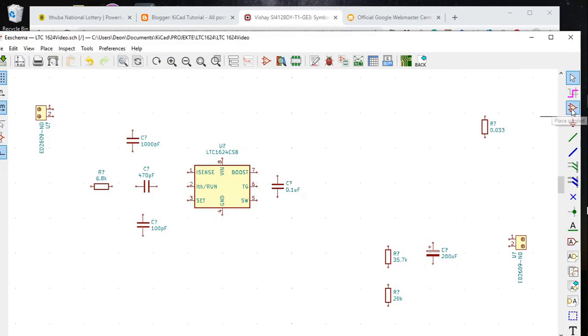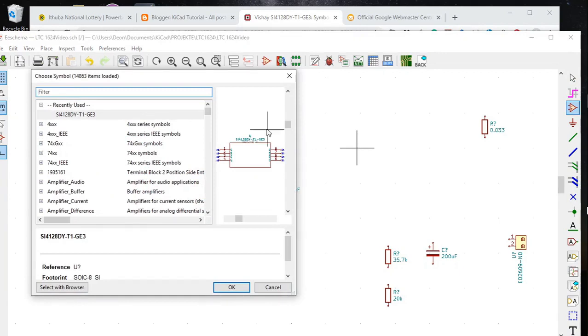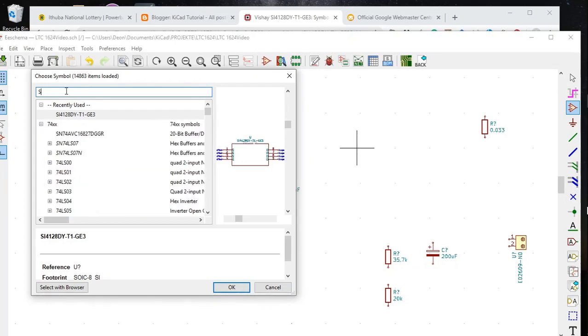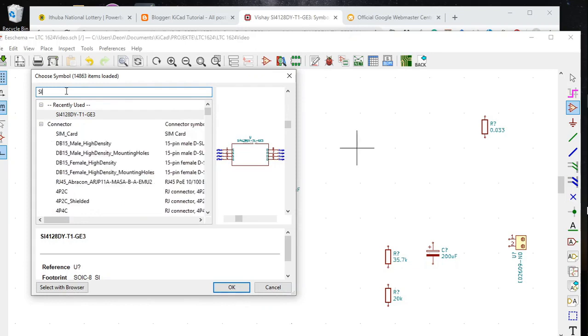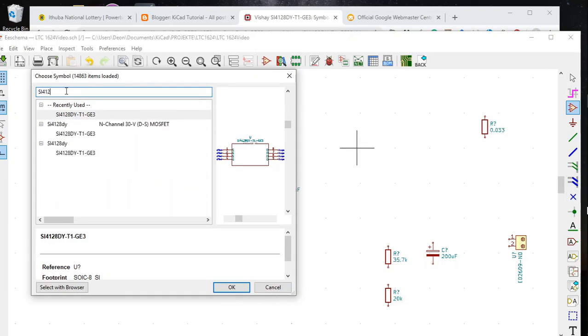Now click on the place symbol icon. Click on the drawing sheet. In the filter part, type in the nickname that you gave it, Si412. You can see I already have 2 of them, even 3 of them.